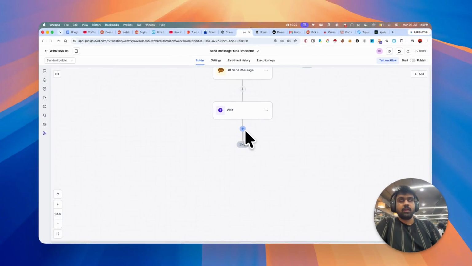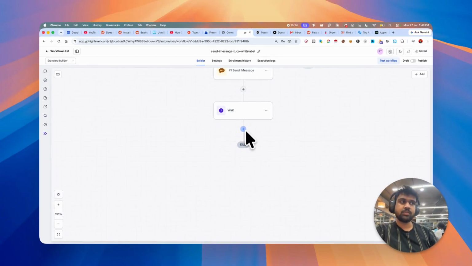Now you gotta understand the limitations of iMessage. When you send someone a link and before they have responded to you, they're not going to be able to click on it. So I would recommend a plain text, waiting for 6 hours, having skip if reply to, and then sending them a voice note, and then waiting for 1 day, sending them a specific text, and that's it. If you keep bothering these people, they're gonna mark you as spam. If you send them a link before they respond, it's gonna be a problem.